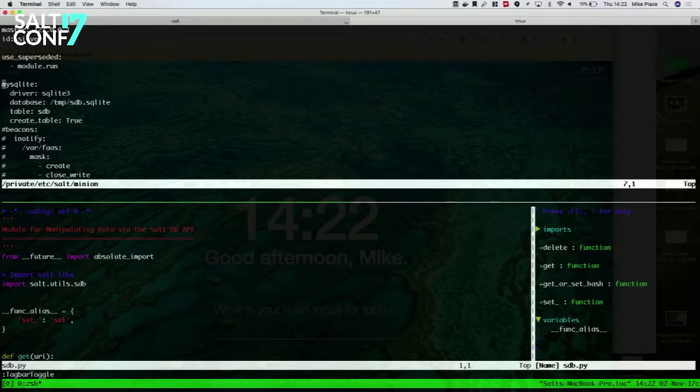I don't have a really great example, but let me describe it so you can understand its availability. Dunder context is a special Dunder which is available inside of state modules. It is by default an empty dictionary, but it can be used to store and track contextual information between states as they run.